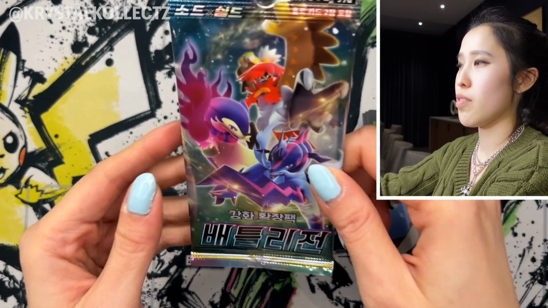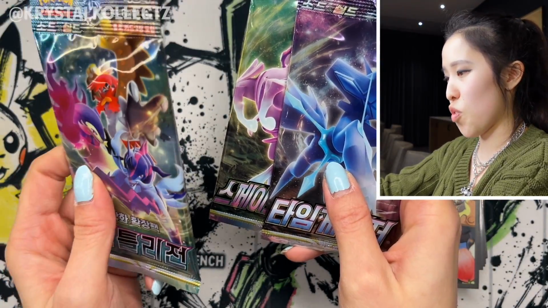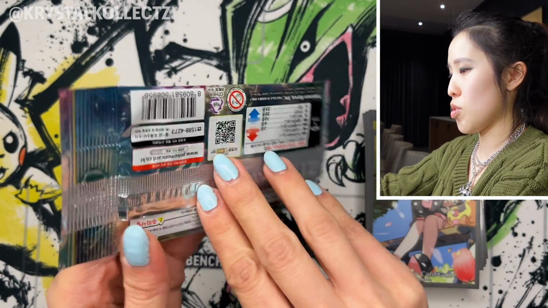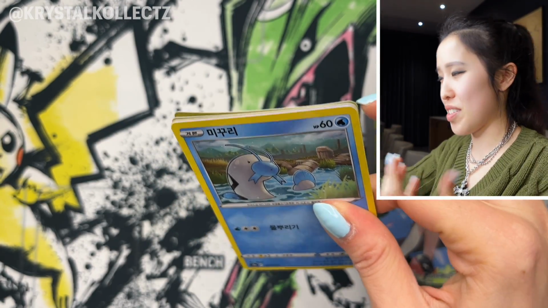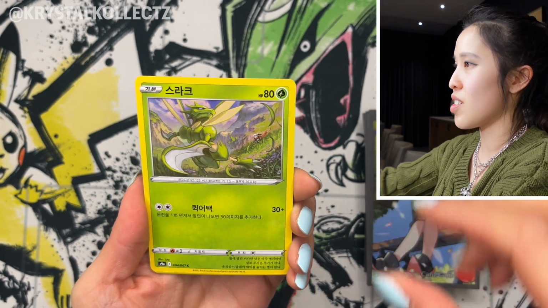So I'm talking about Battle Region. This is where we get into Astral Radiance. And it's going to also include these two sets. But what I mean is this set is formatted differently from these next two sets because this will have a Radiant card, like a shiny card, and also art rares and CSRs. So whatever VMAX Climax introduced, you're going to also see in these alternating sets. This also includes Dark Fantasma as well.